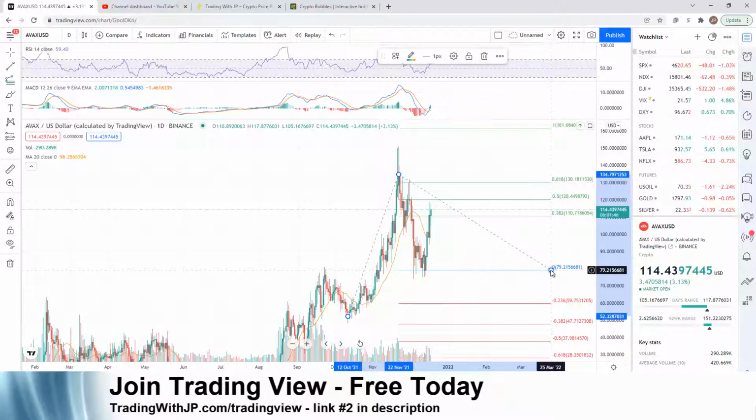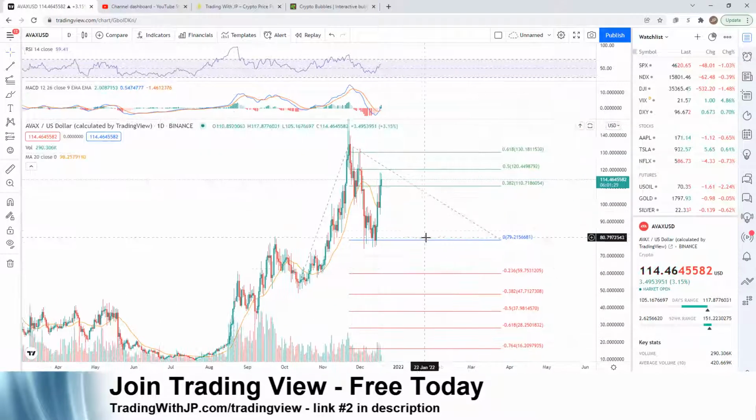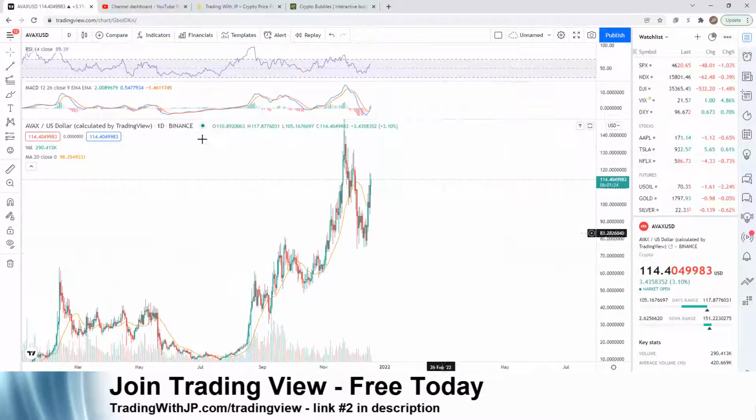So you can see that we're coming up on the 0.5 line. So the potential to get to $120 could be very easy, even potentially looking at the 0.618 level. So $130 I definitely don't think is out of line. But let's go ahead and take that off for a second and explain a little bit more of what I am actually seeing.